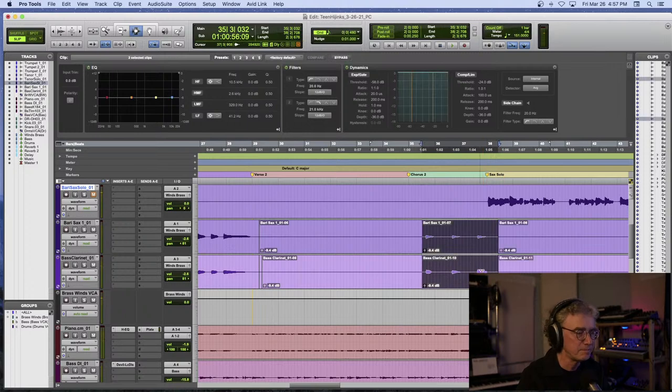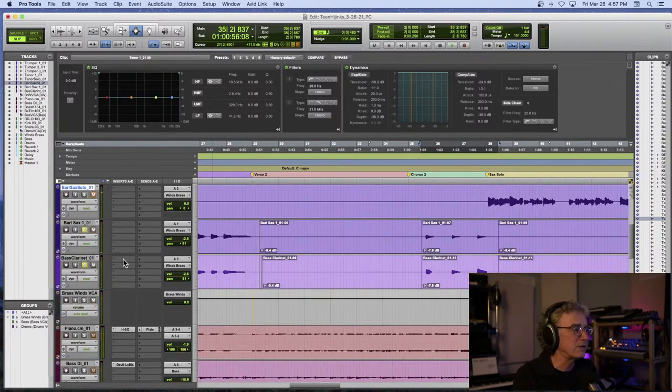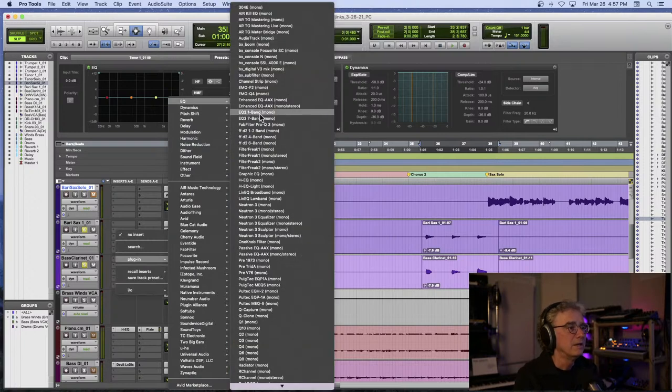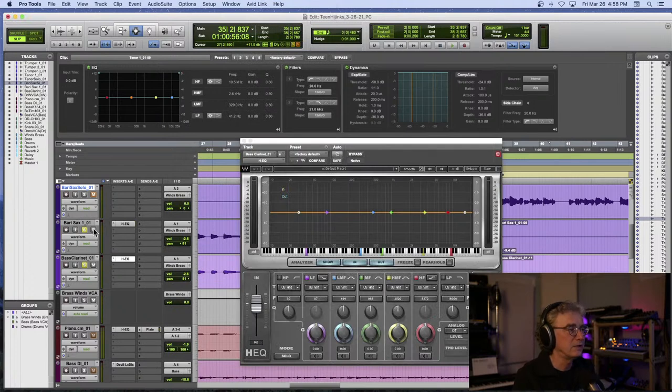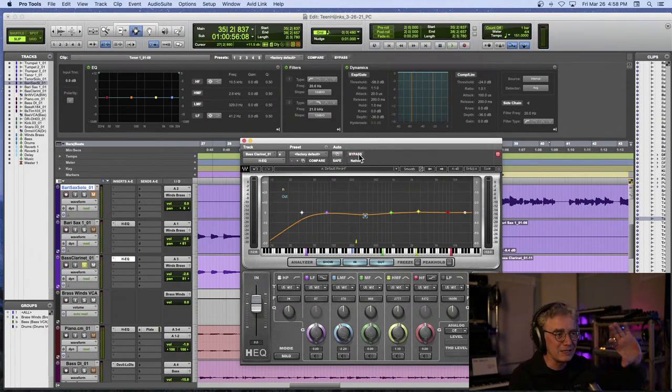So these guys here could be a little bit louder. That's a little loud. Right, so these are getting lost in the mix. They've got a great sound. Let's see if we can do a little corrective EQ on these. So let's listen to the baritone. Let's see if I get rid of some, just take out a little bit here. So on its own, fine, but there's a little bit of a wooliness around the note, and so I'm getting rid of that, and hopefully you'll be able to hear it better in the track.